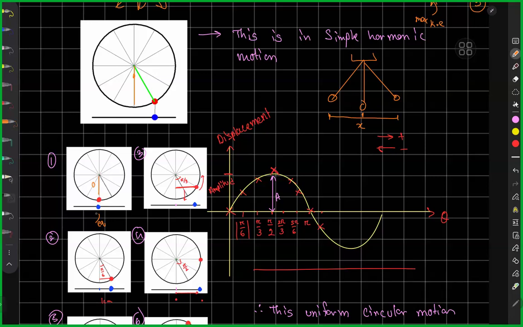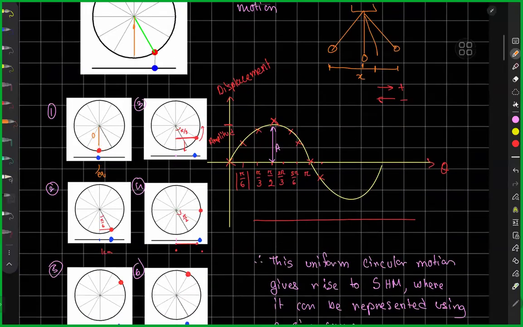0. Did the blue bob move from the equilibrium position? If this bob went over here, then there would be a delta x over here, displacement. But I'm talking about the equilibrium position, the initial position. Is there any displacement? Nope. So the first position, if I mark, there's 0 degrees of the red ball and the shadow has 0 displacement from equilibrium, marking this as my equilibrium position. The center of the line is the equilibrium position.